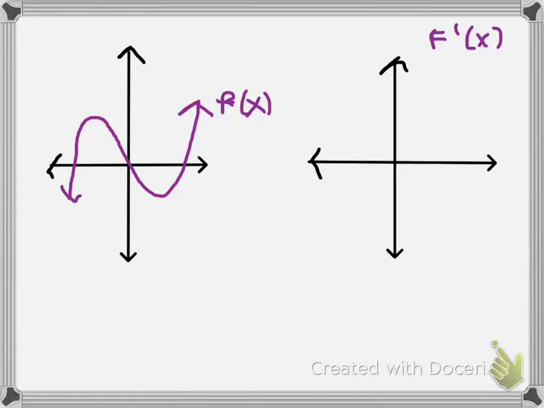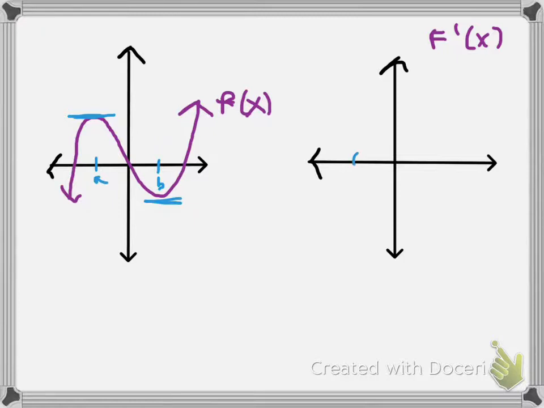I find that finding the zero slopes, the flat spots, is the easiest way to begin. There are two flat spots on this graph. One of them happens here, and one of them happens here. So I need numbers. There's no numbers on my graph, so I'm going to call this point A and point B. At A and B, we've got two flat spots.